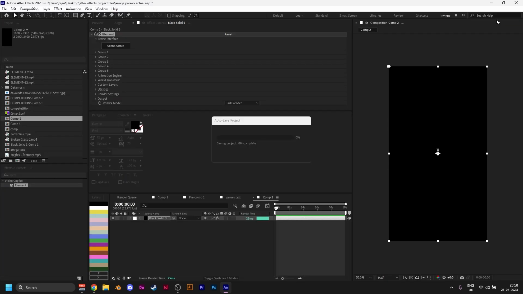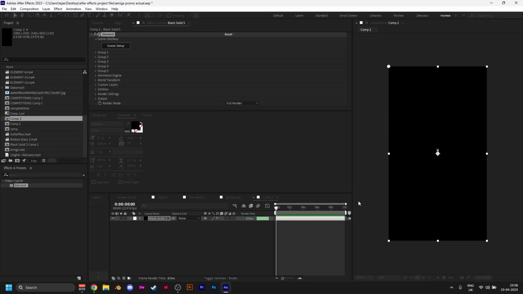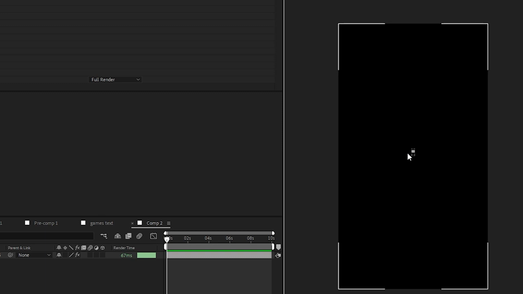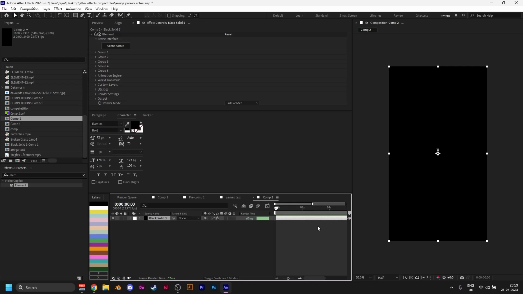Let's hit OK. And then as you can see, if you look real close, there's our model right there, but it's too small right now. First let's cut the comp to our desired size. I want it to be like 4 seconds or 5 seconds or something like that. Let's see, 4 seconds, and then end. Alright, so this is our comp right now.